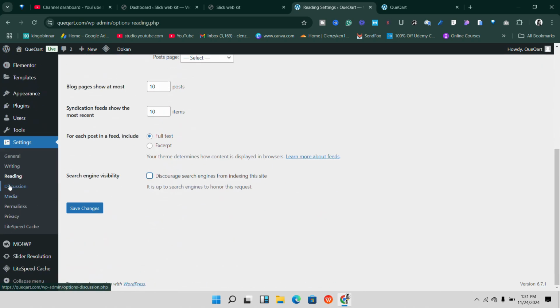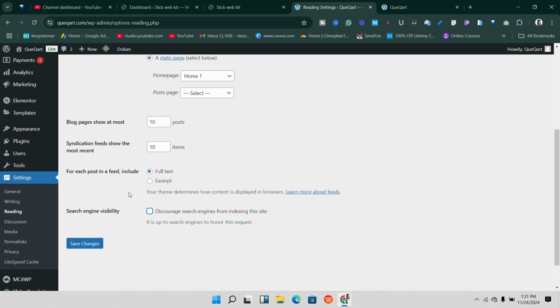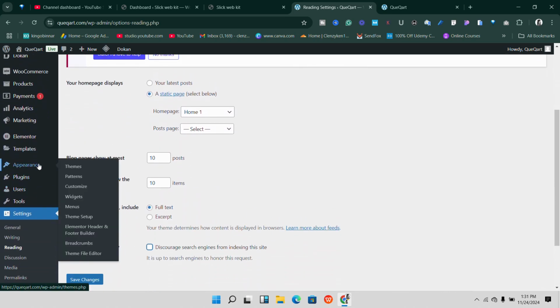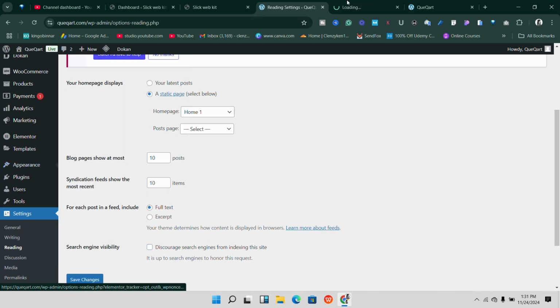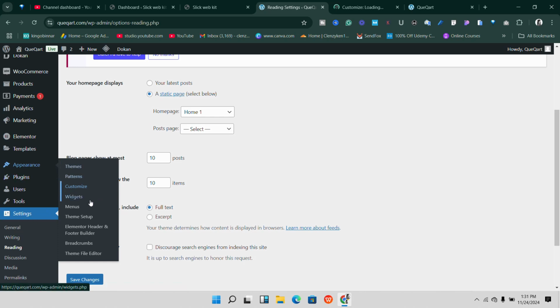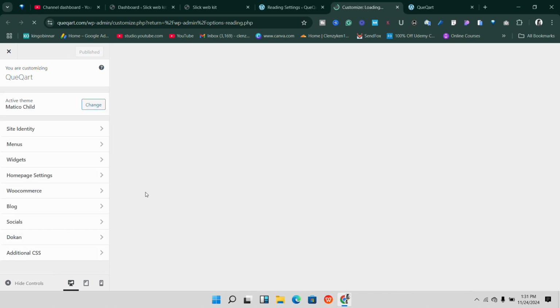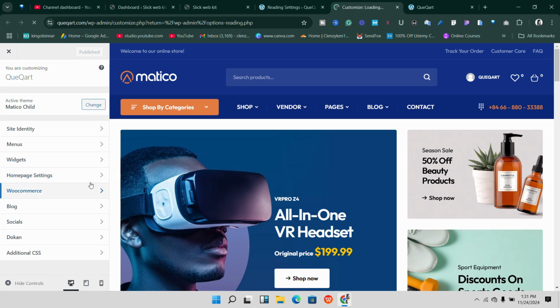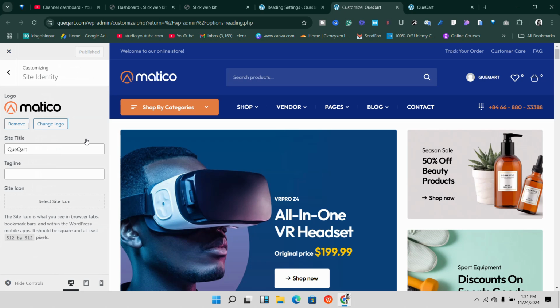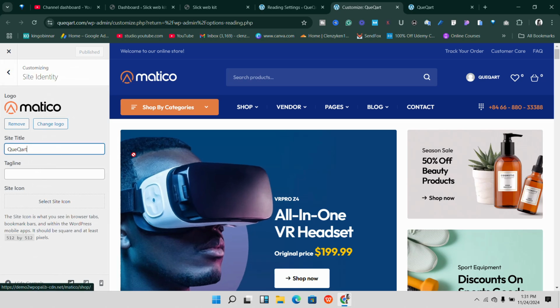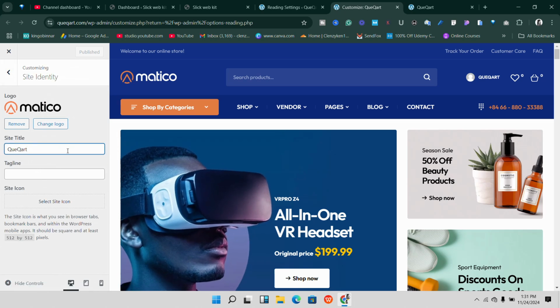After we've done this little part, we need to go ahead to some other main parts, and that includes going to appearance and coming to customize. I'm going to open this in a new tab. Go to appearance and click on customize. What we want to do here is make sure our site title and our tags and everything are correlating, and we don't leave everything in shambles. So you go to this site identity, and as you can see, a site title. You can also do it from the back end, but I just wanted to show you how simple it is to do it from here.